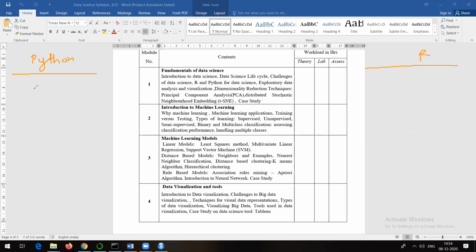But again, application wise, or domain wise, I will say that there are a lot of domains where Python can be used as compared to R. So application wise, I will say that more applications are there for Python.